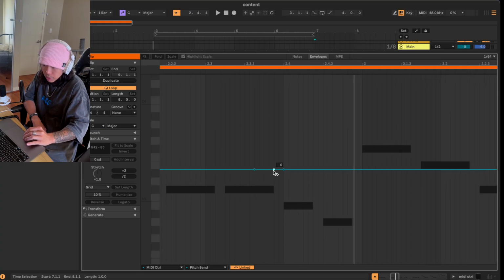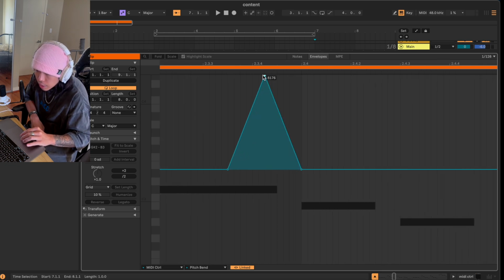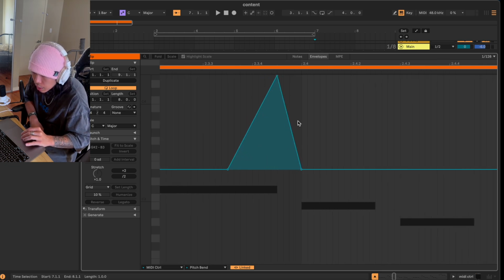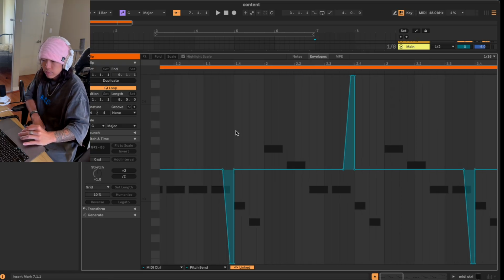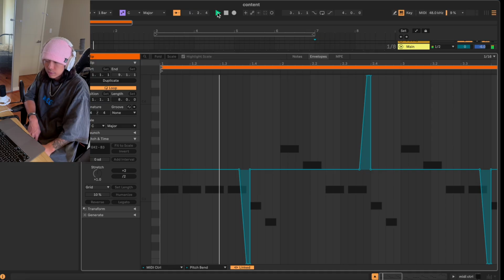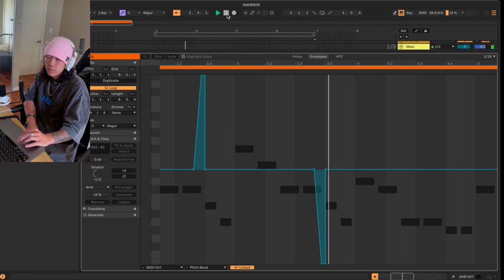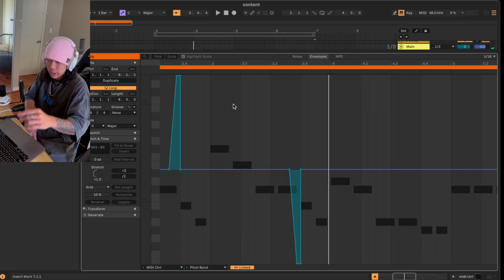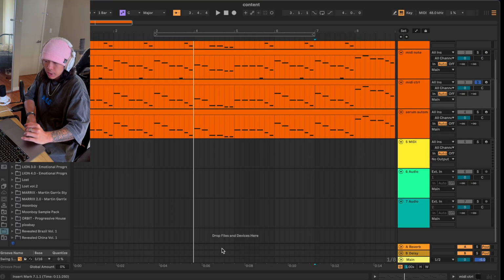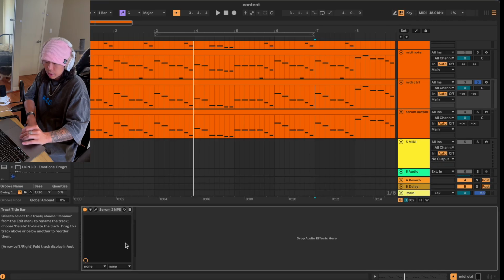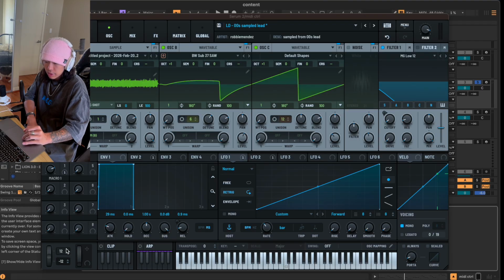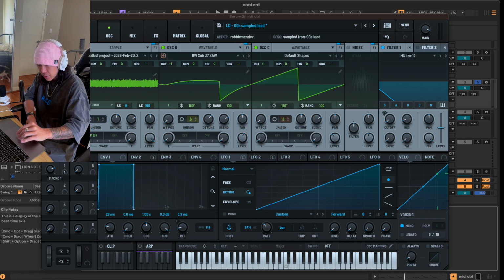Can do this. Yeah, just something similar like that. So basically it's just using this thing to do the pitch bend.